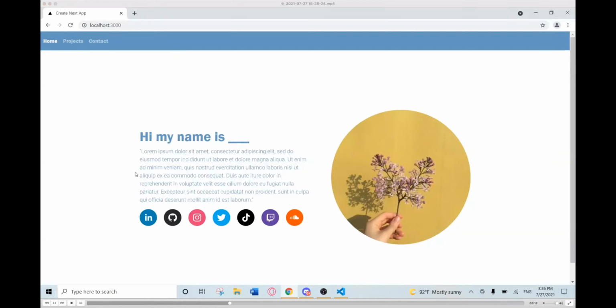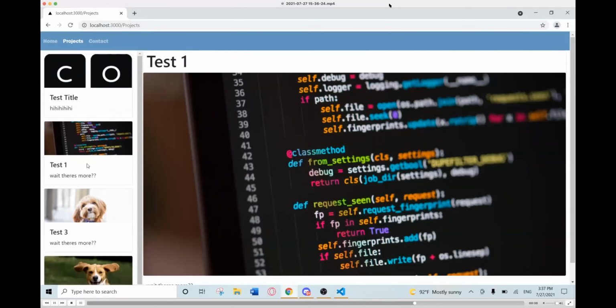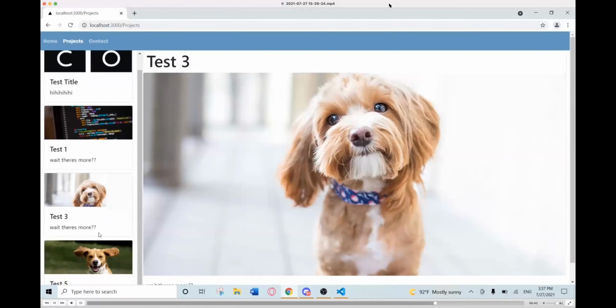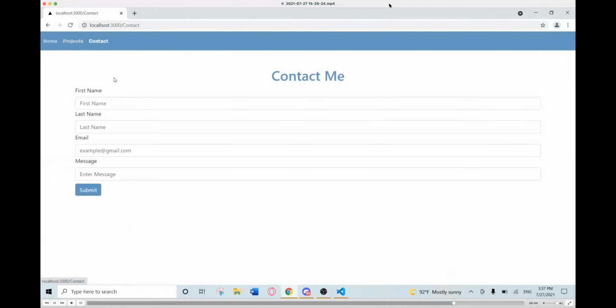Hi, everybody. I'm Kareem. This is the homepage. We have a short bio with a rounded image, and below our bio, we have links to all of our social media. Hey, I'm Dylan, and this is the projects page. On the left-hand side, you'll see the project icon, title, and description, and you can click on each one, and it'll show up on the right-hand side so you can see all the projects. And I'm Manasa, and this is the contact page, and there's just a place for our name, email, and message, and that's pretty much it. Thanks for listening.